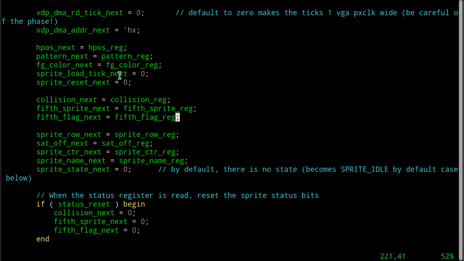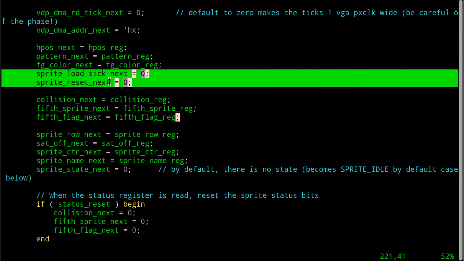Moving on. These other ones are all set to 0 up here because I want to have this notion of simplifying the software below. Same with this read tick. Unless I set it to 1, it's not going to generate a read tick in the next state time period. Same with all these other things. Do I want to tell one of the sprites to become loaded with the current values in the registers I talked about above in the next state tick period? No. By default, don't do anything unless somebody sets it to 1 below. That's what is going on with these.